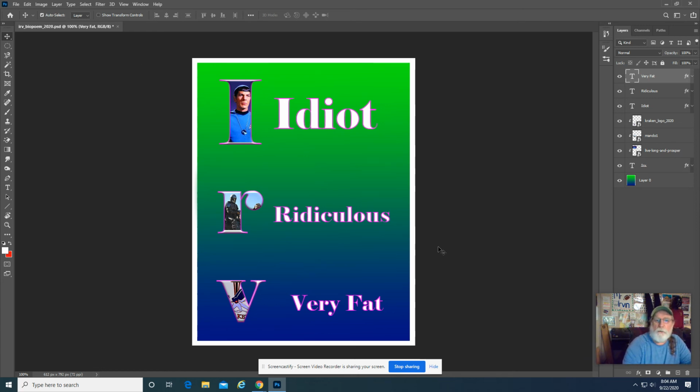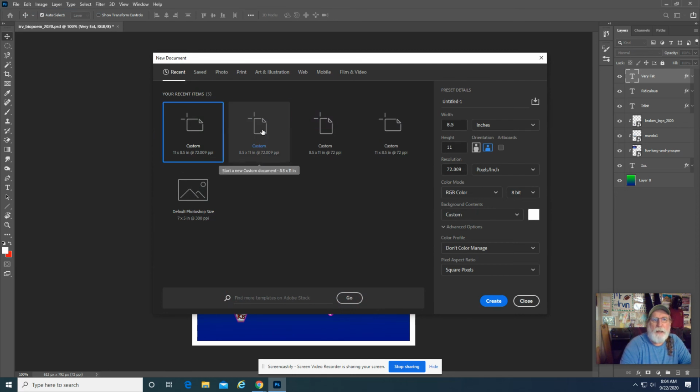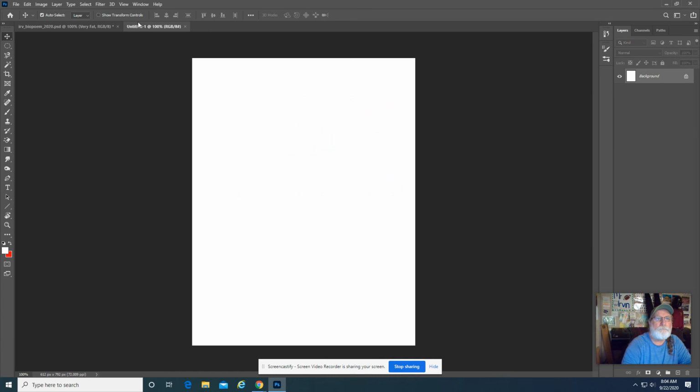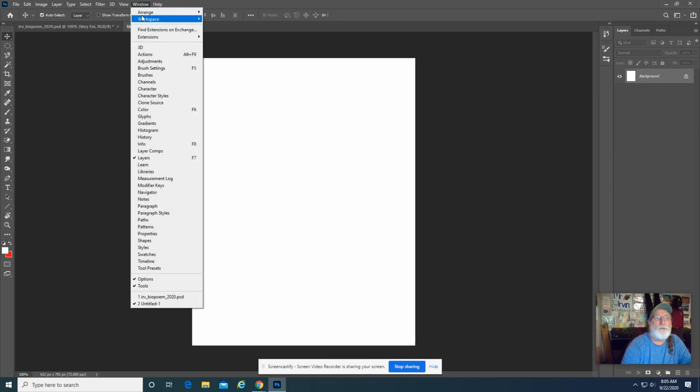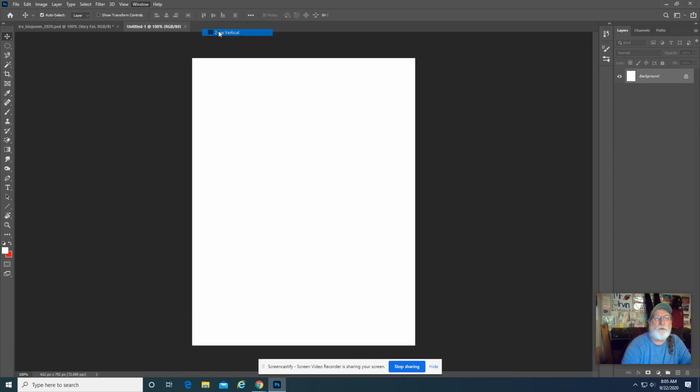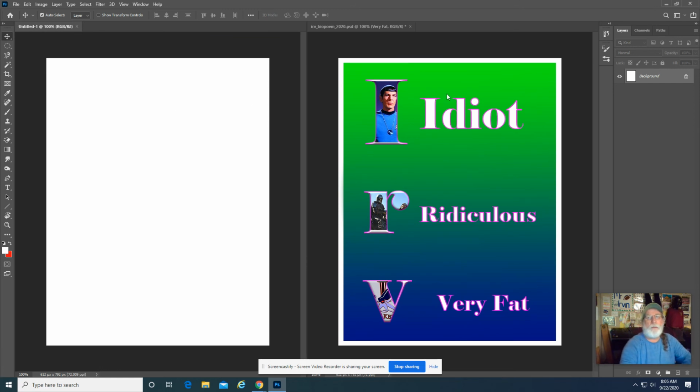All right, so you've got to go to VMware. You've got to log into VMware, right? Once you log into VMware, you have to get the Photoshop. Once you're in Photoshop, you're going to go File, New. It's going to be 8.5 by 11. Hit Create. And just so you can see what I'm supposed to be looking like, I'm going to put them side by side. All right. So the first thing I'm going to do is come over here and get my gradient tool.